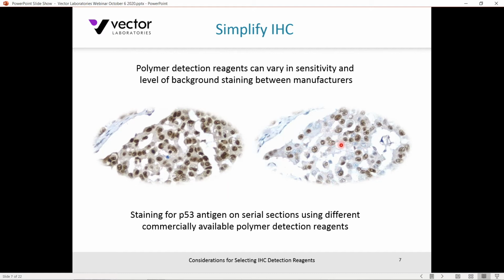Over here, with the corresponding polymer system, you do still see some nice nuclear staining for DAB, but it does not have that cytosolic background staining. So certainly just keep that in mind. It does depend a little bit on the procedure you're looking for, the scope of the project. If sensitivity is a concern or you need clean results, be aware that swapping out some of these detection reagents or at least modifying it a little bit can give you cleaner results.